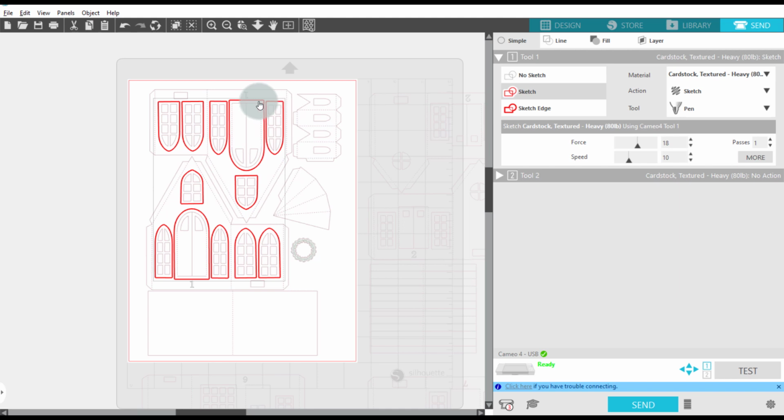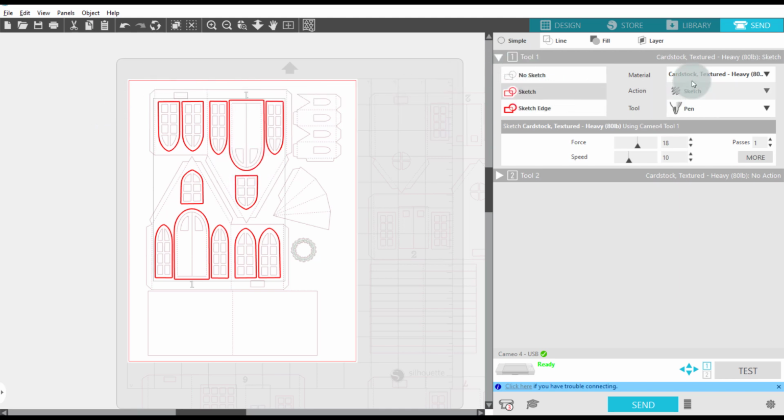You can add in whatever color pen you want into your machine to draw these. So at this point, you're going to want to load 65-pound cardstock on your 12 by 12 cut mat, load that into your machine, and then under tool 1, or however you work on your machine, different machines work differently, you're going to need to load your pen tool into your machine. I am working on a Cameo 4, so I am loading a pen into the blue casing and loading the casing into tool 1.